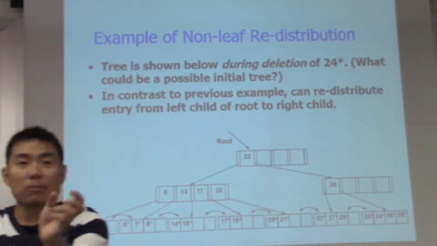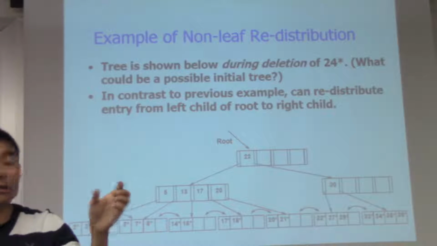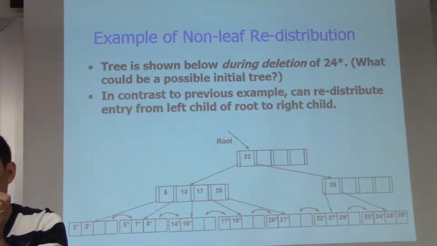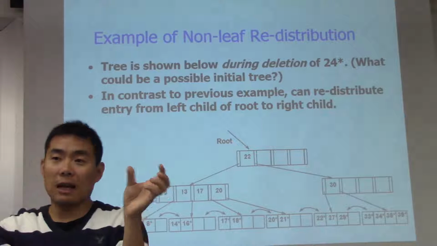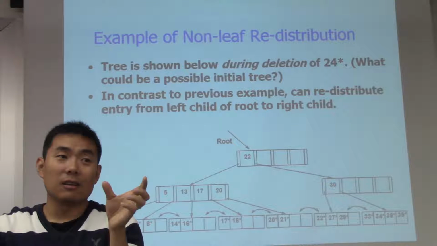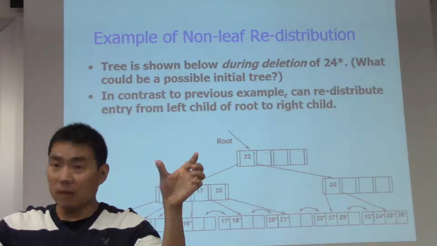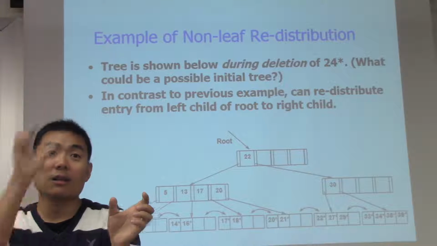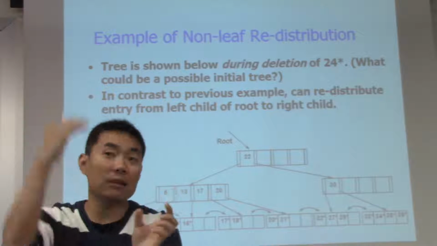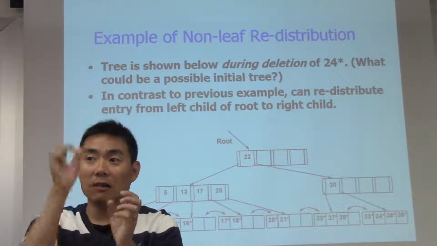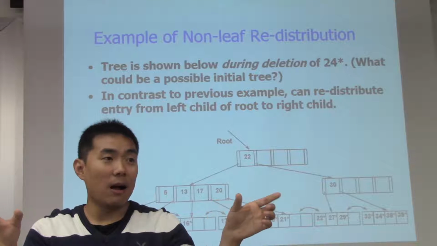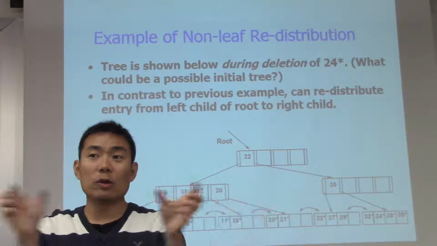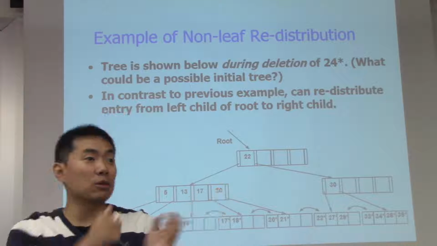When you do insertion and split at non-leaf level, what happens is you push an entry up to the level above. So when you do redistribution at the non-leaf level, you should involve not only the entries from the 2 nodes in concern, but also that entry in between them in the level above. Because that entry was from these 2 nodes as the result of the split. So when you do redistribution, you need to involve that entry from the level above as well.